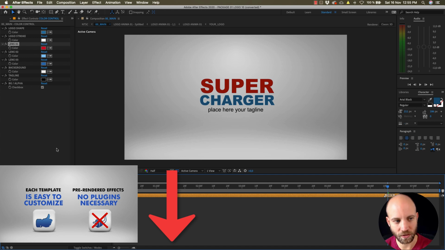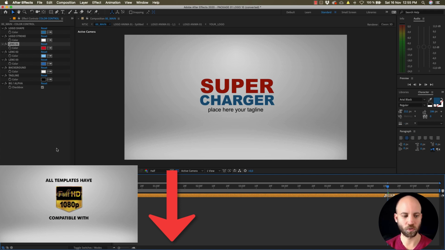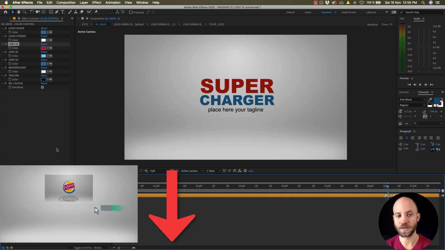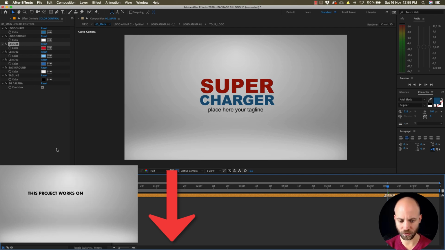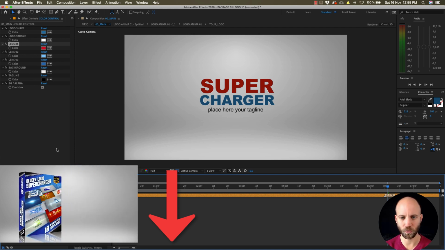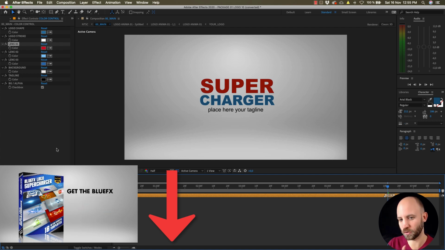By the way, each and every single logo animation comes with sound, so you don't have to create your own sound for them. Of course, you can also turn off the sound if you wish, but they already come with pre-built sound. Of course, one important question that we get: do you need any kind of plugins to use this? No, we built everything in such a way that you don't need to use external plugins. So all you need is the basic After Effects installed on your computer, and it works also on the Mac and also on the PC.